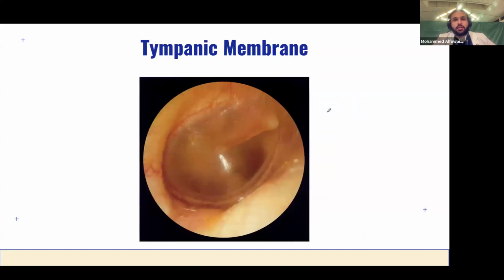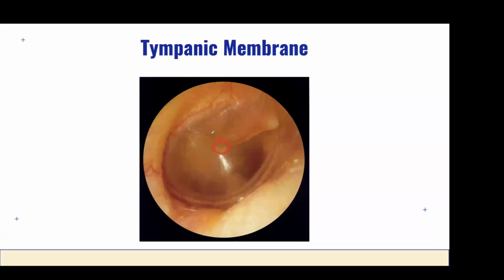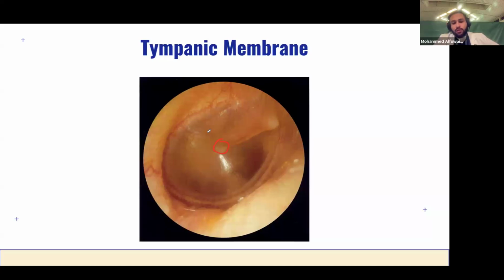Now, when we're examining a patient with hearing loss, we look at the external ear to look for any pathologies of the external ear. Then we go deeper. Here is the tympanic membrane. What is this structure over here? Malleus. Malleus, more specifically, the part of the malleus that's attaching to the tympanic membrane is called the umbo. Okay. Then this is the handle of the malleus. Okay, this bone. Over here is something that we call the cone of light.